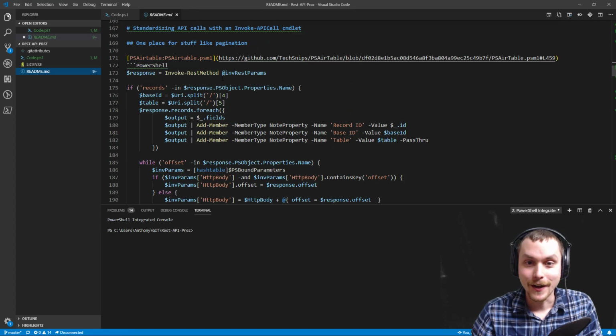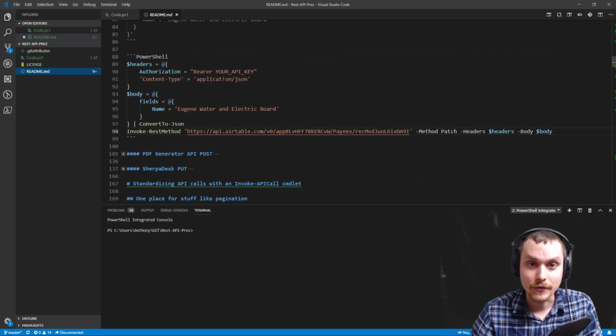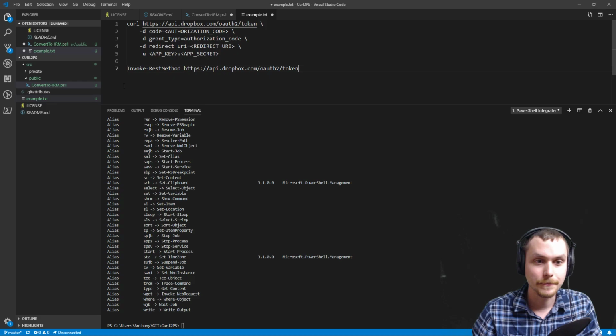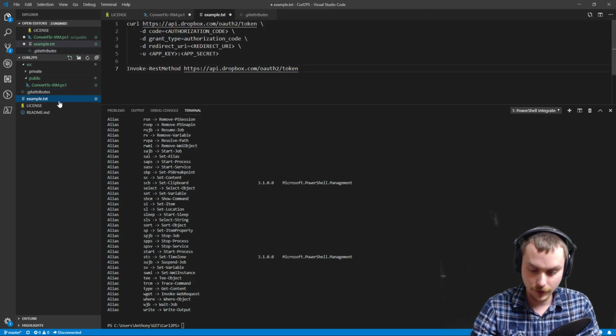I opened the file, not the folder. So I'm going to use this as my examples. Forget making an example.txt. Okay, goodbye to example.txt.